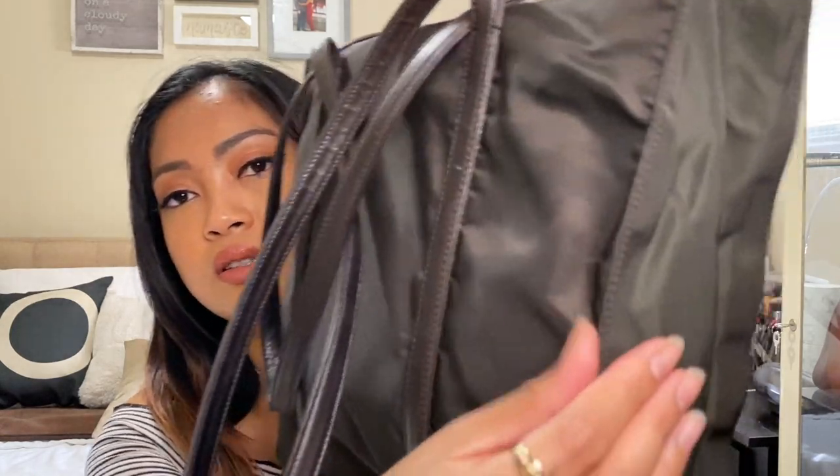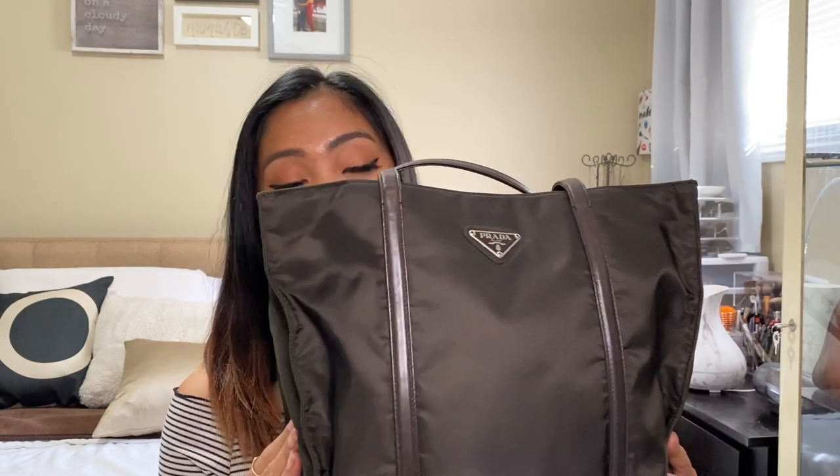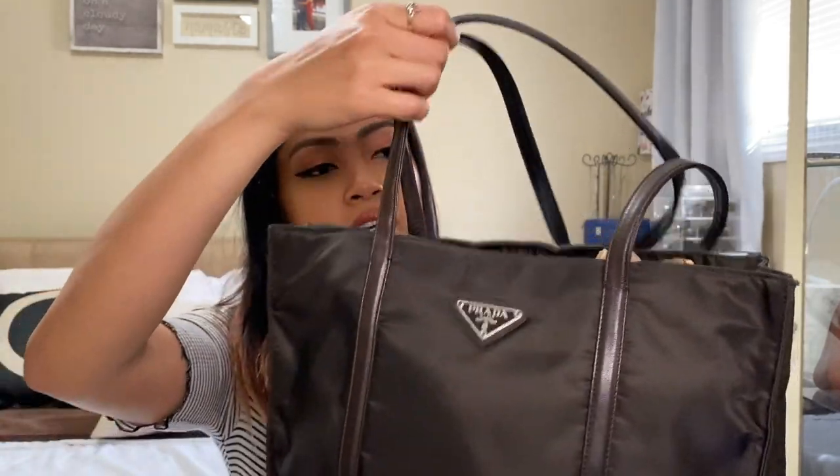The only thing I don't like is that it's deformed here, here, and here — but I kind of expected that since it's a pre-loved item. Other than that, I really like how it's a tote bag; the size is perfect, I can easily throw things inside and grab them. I literally used this pretty much every day when I first got it. It's called the Ebano Tessuto tote handbag; on The RealReal website it's listed as the leather trim Tessuto handbag. It has the Prada logo right here, and I like how there are dual straps.